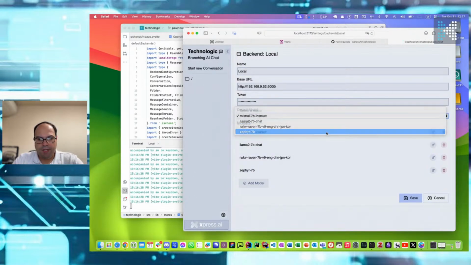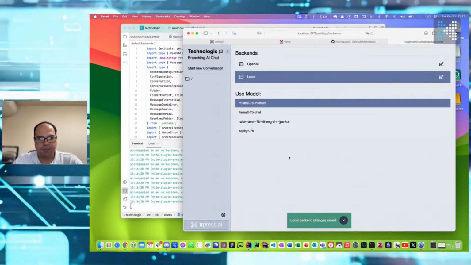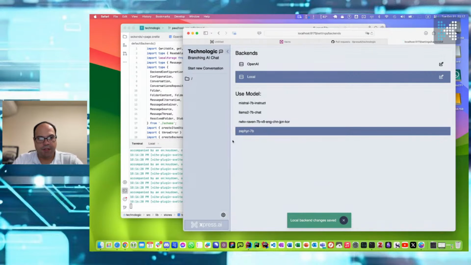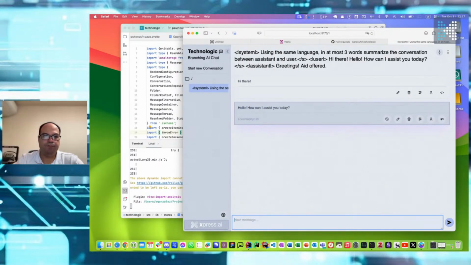Okay, so let's set that as the default. It will run with Mistral, but then I'll run out of memory and I'll have to restart things. So I'm just gonna switch that there. And let's start a conversation. Say hi there. And see if that works.